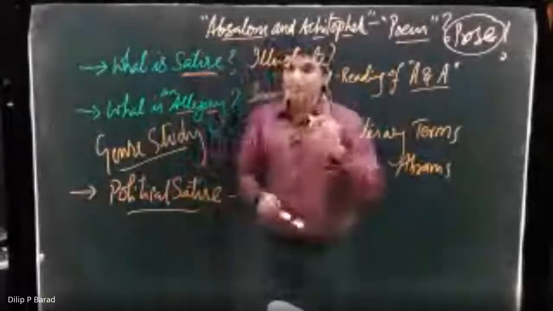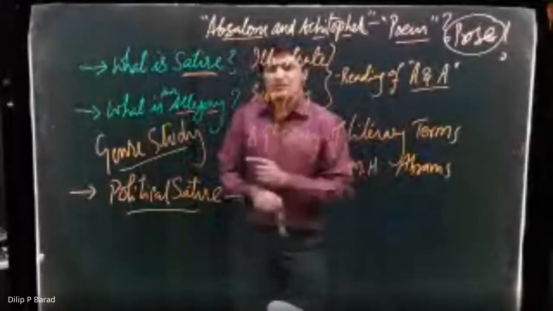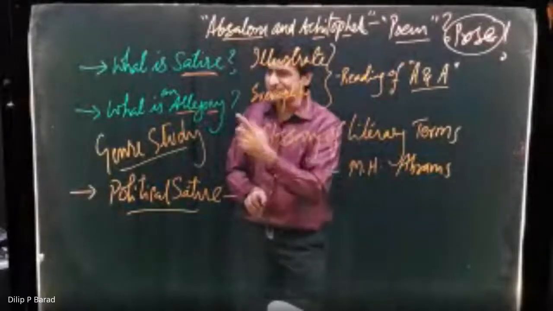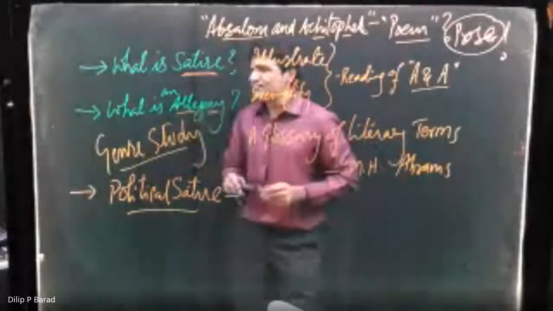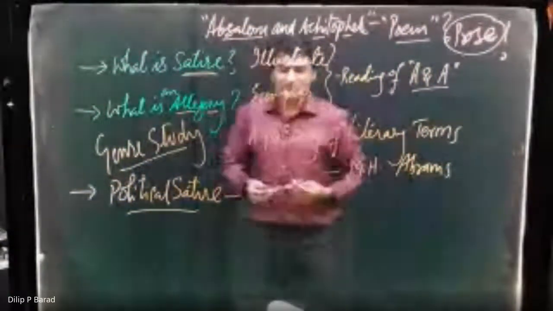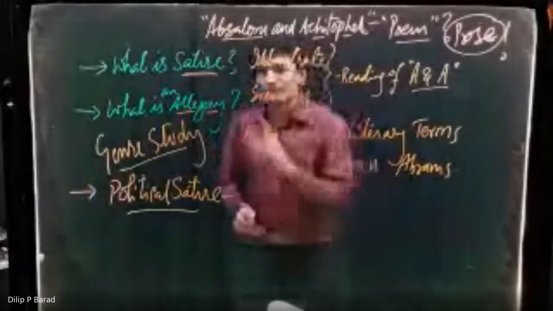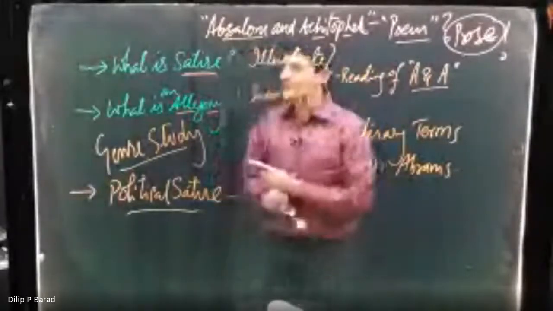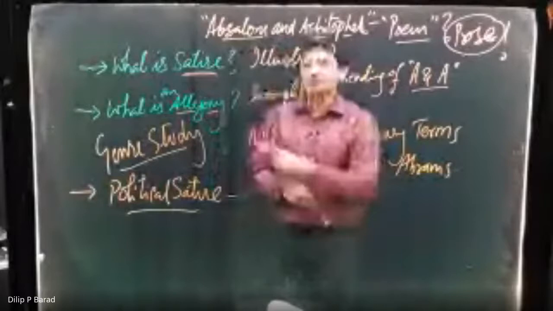Have you all got this book, M.H. Abraham's Glossary of Literary Terms? Have you got it? Okay, Khushbu, Kishan, you don't have it. Anybody online? Do you have the book? Glossary, okay. I will upload a PDF copy on the website. The PDF copy will be uploaded, so you download it from there. And even if you find a PDF copy yourself, still share it.